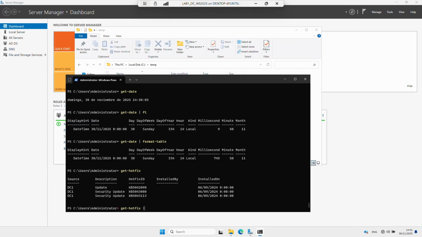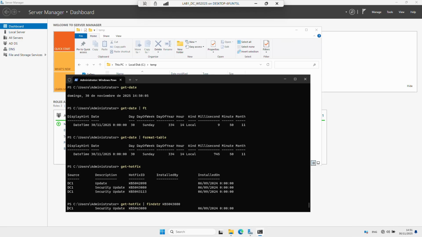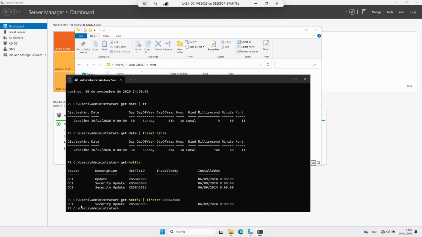So with findstr, I can just search a string, you know, like this. So the output is just the line that contains the information, the letters that I put after the findstr. Okay.